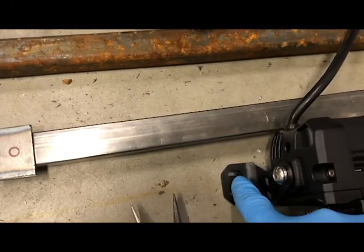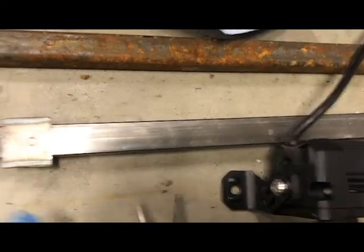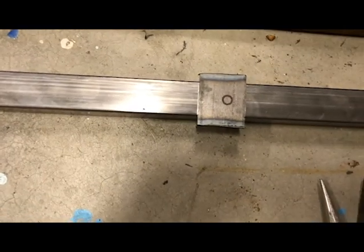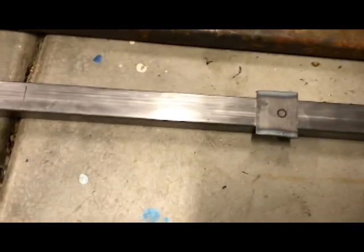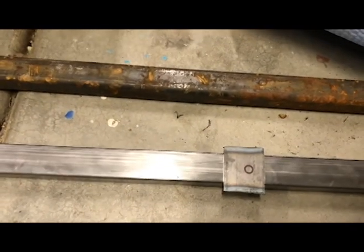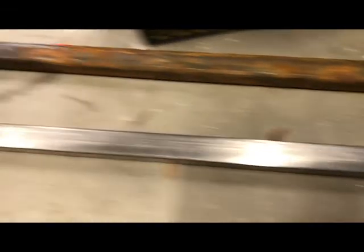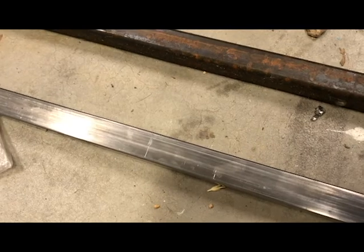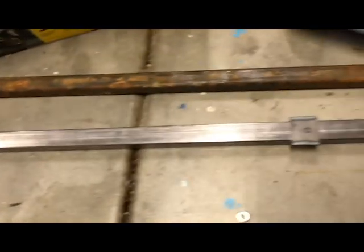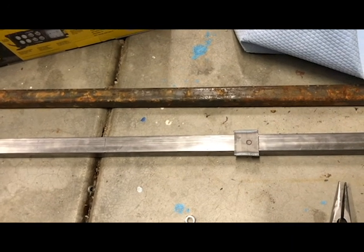That will give this foot plenty of support, and I can sink the bolt right through this hole. It'll catch the nut on the other side, and I think we'll have a really, really nice setup for keeping that attached to the bar. It'll be really clean. So you can see here, I marked the other side of it, and I marked the middle, and then I marked where this ends over here, and so I'll cut that in a little bit here, but I'm going to go ahead and get to work on some of the drilling, and then that should be it. Time to start welding.